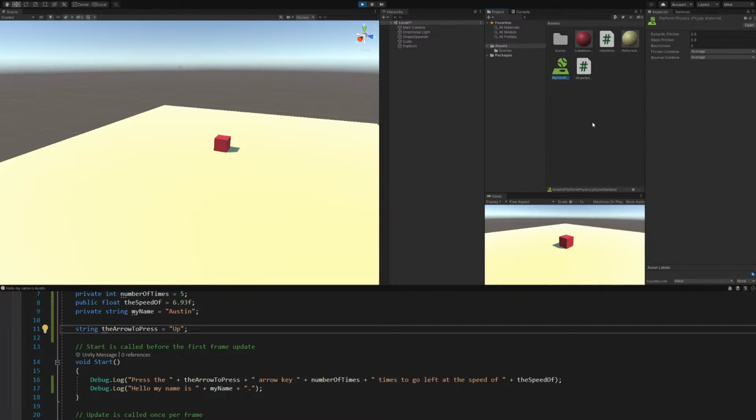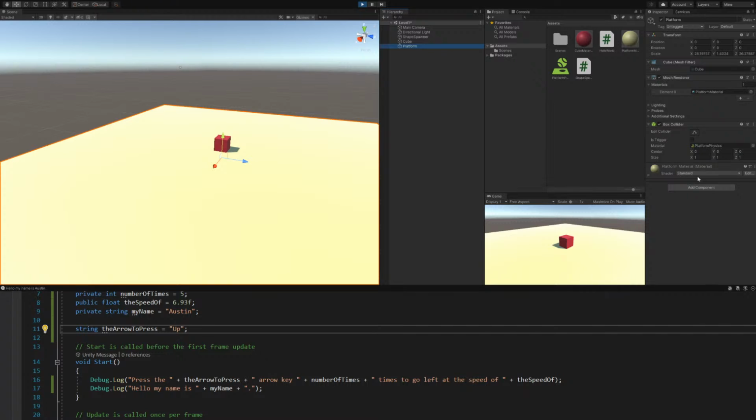Now this is not the most important part, but we'll need it. I'll show you why. We can change right here the dynamic friction, we can change the static friction, but what we're most interested in is the bounciness. So let's make the bounciness 1 and let's drag it on our platform. So if we click on platform and look under the box collider, we can see that our material is now the platform physics that we've created. And now when we click on play and our box falls, it actually starts bouncing.